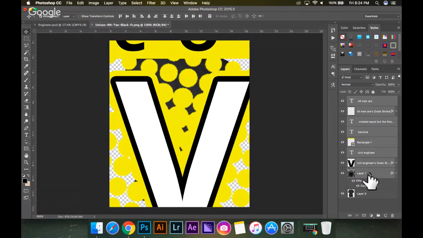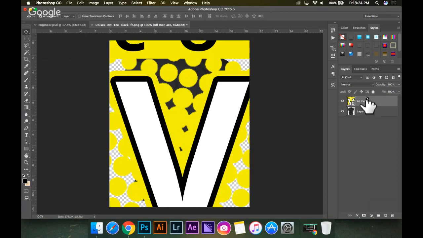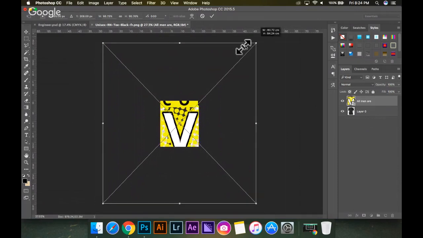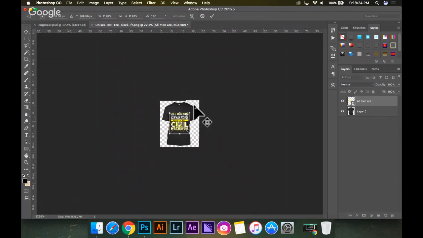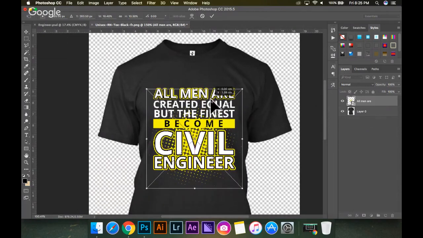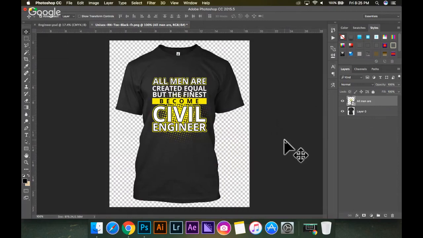Smart object is a very nice tool for creating editable files. So what you have to do is select all the layers, right click on one of the layers and go to Convert to Smart Object. Just click it. So this will come in one layer. With the help of Control T, you can decrease the size, zoom out to see the bounding box corners, and decrease the size to fit properly on the t-shirt. Like this. Enter or double click. So this is the design, something related to the engineer niche, and it's a scalable design.